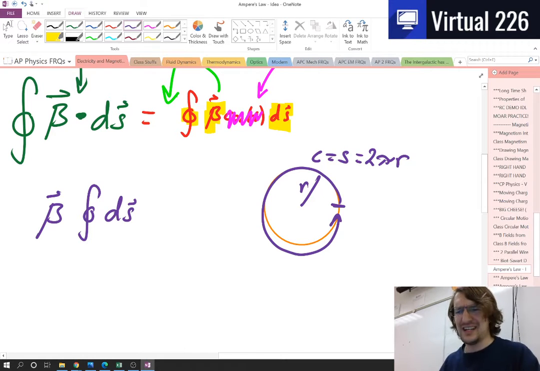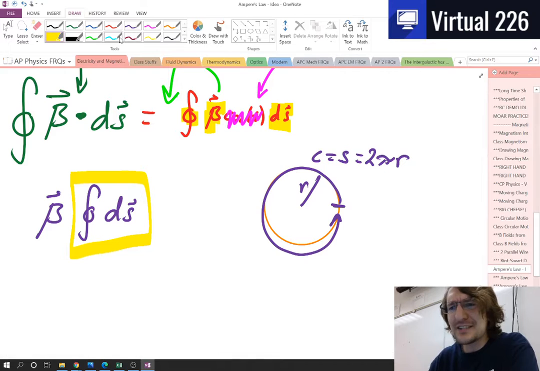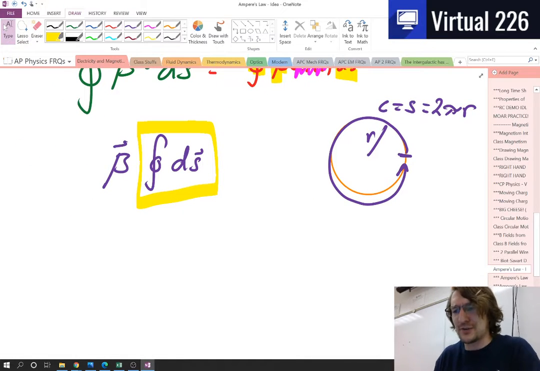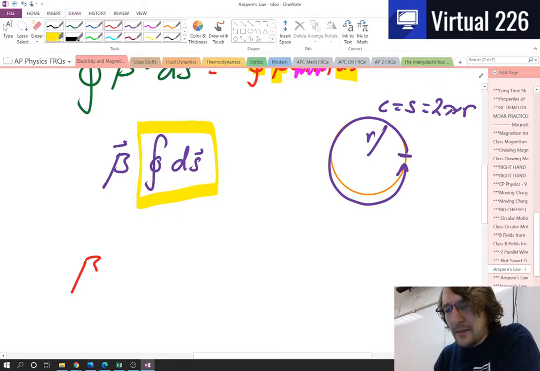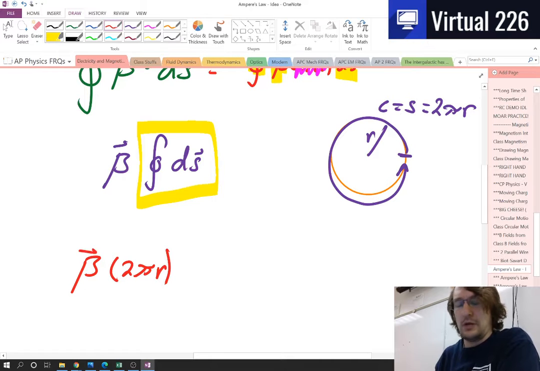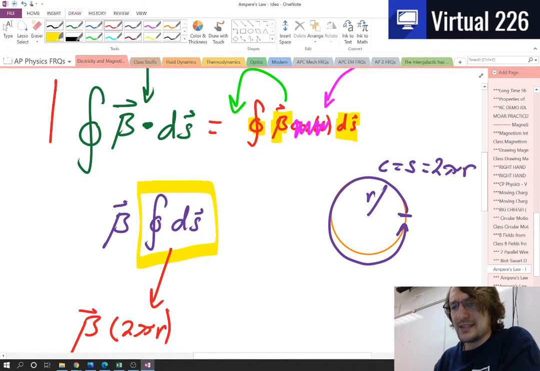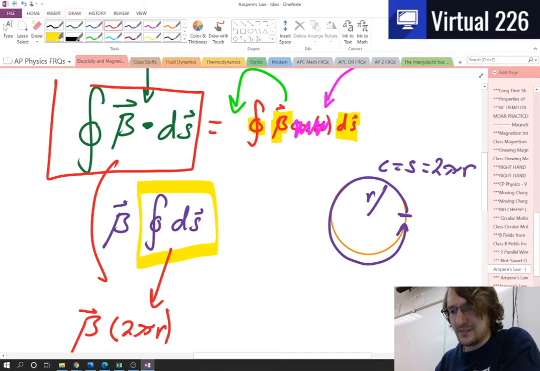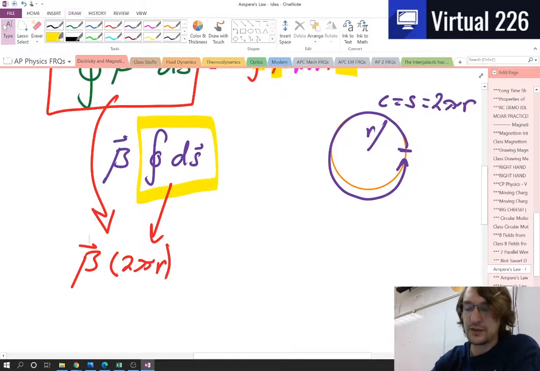I know that. So this calculus move right here, this closed path integral ds, I don't even need to do calculus. That is literally just saying, what's the circumference of your circle? Or rather, what's the length of your Amperian loop? And since you picked a circle, it's just the circumference of it. So we know that this is just going to be B times 2 pi r. Okay, that wasn't bad at all. That was actually really straightforward and easy. Like, I didn't need to do any thinking at all in order to get that. So what we see is that this closed path integral B dot ds is just B times 2 pi r for a cleverly thought of Amperian loop.